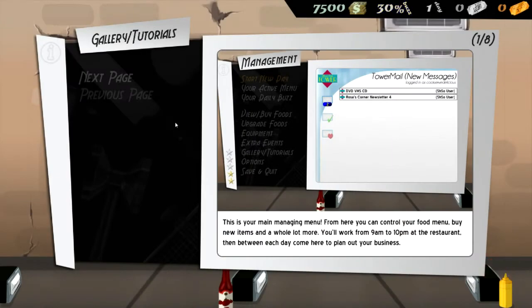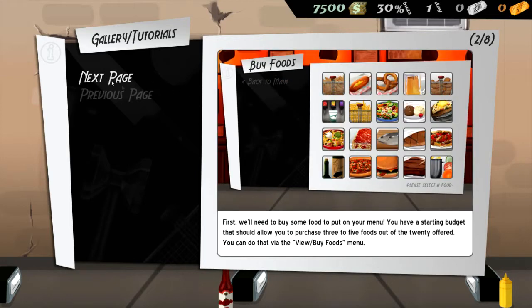Alright, new day. Oh, this is your main menu. 9 a.m. to 10 p.m. at the restaurant. Hours just stink, man. Who wants to work from 9 to 10?